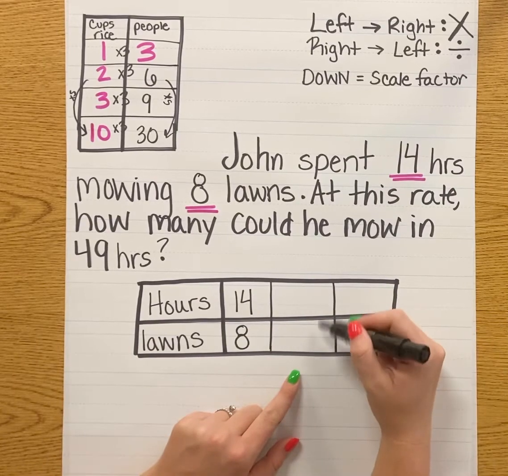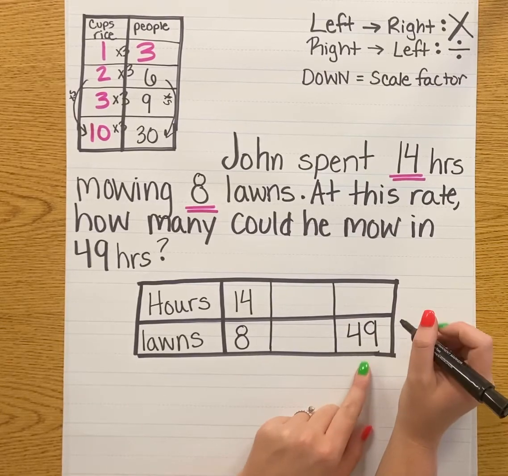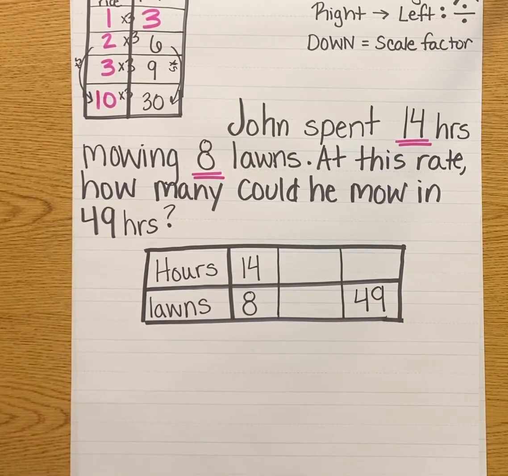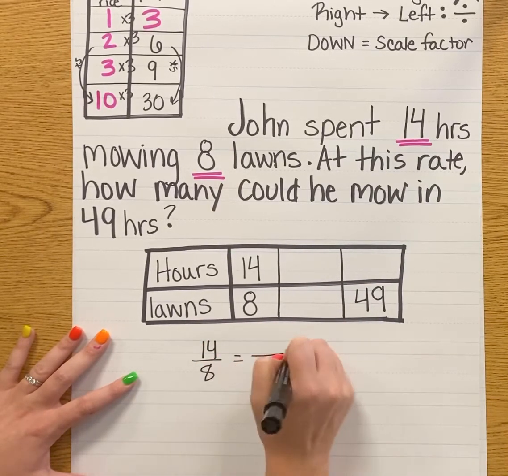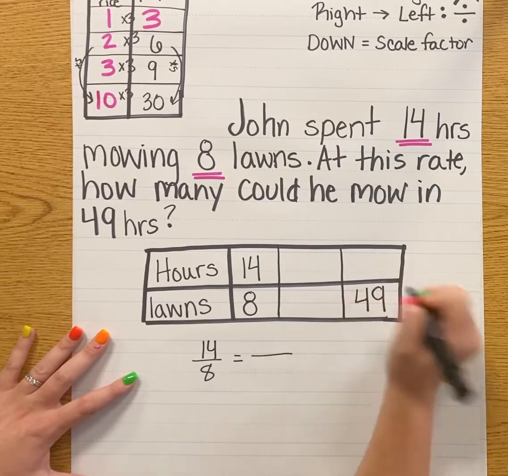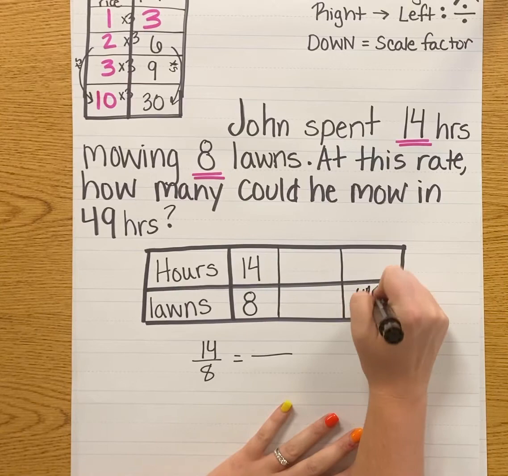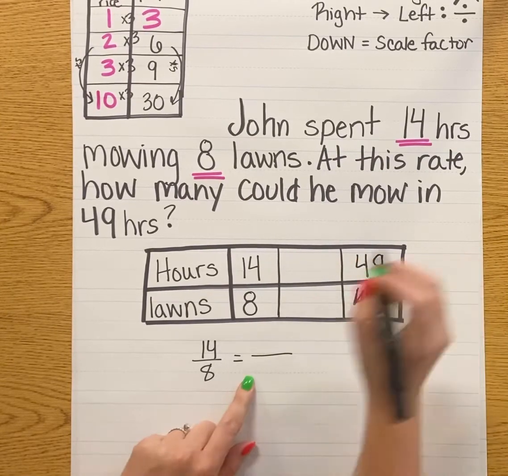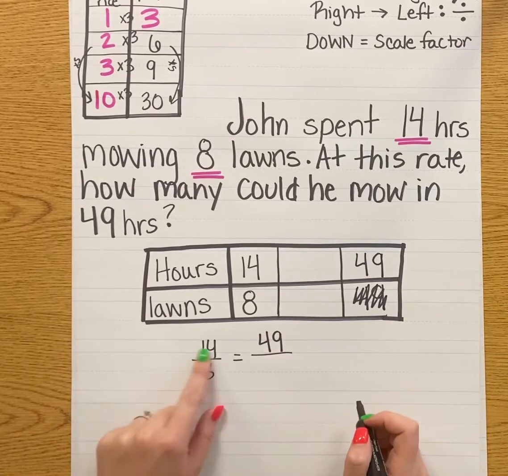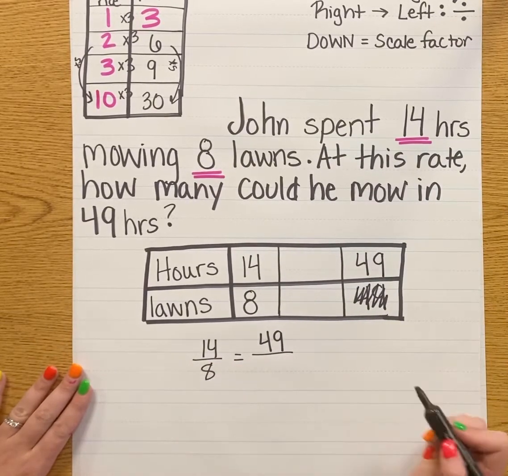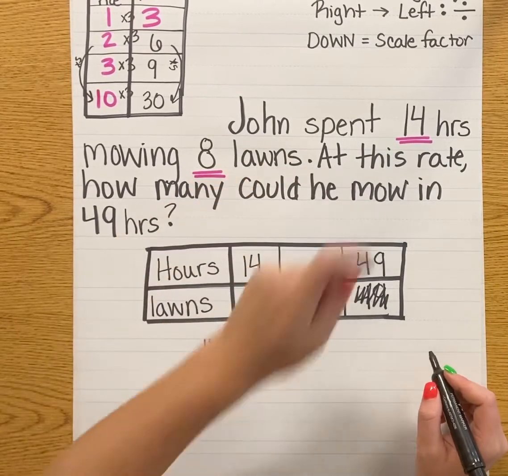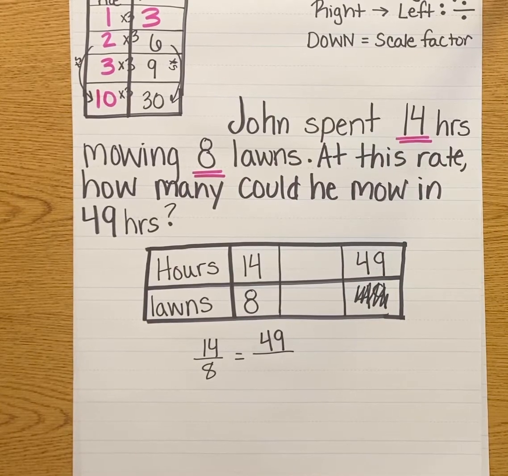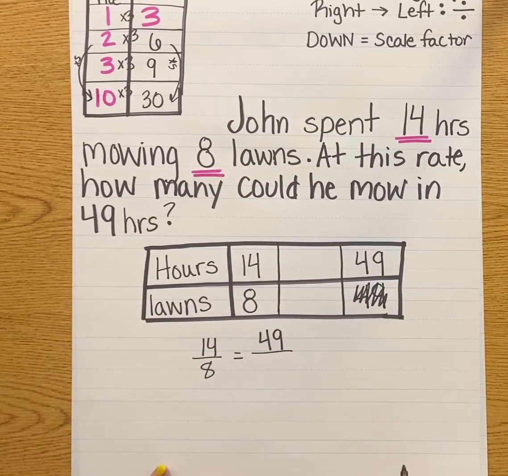Now, I'm going to leave this middle column blank because that's going to help me find information to get to here. Because like when we did ratio tables for equivalent ratios, if I did 14 over 8 equals, and I wrote that in the wrong box, 49 should be at the top for 49 hours. So here, I don't have anything to do that trick where we multiply across and then divide. Okay? Because 14 times nothing gives me 49. So I can't just multiply and then figure out that bottom number.